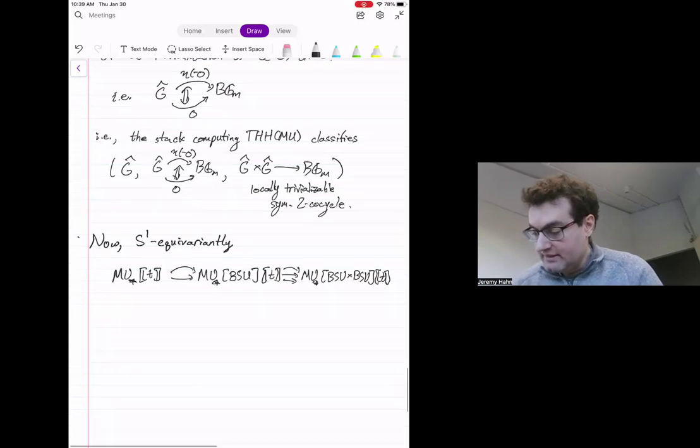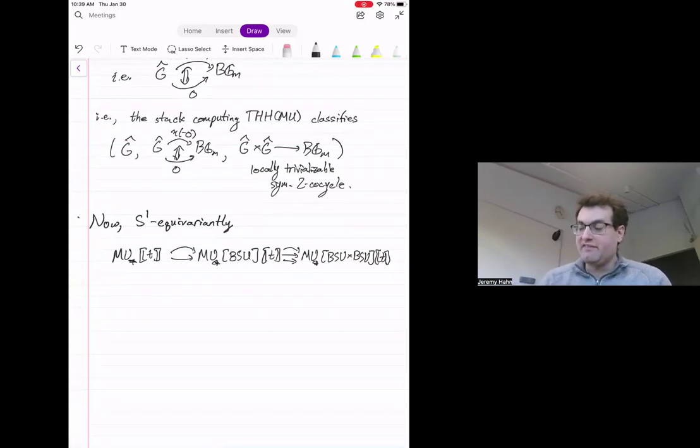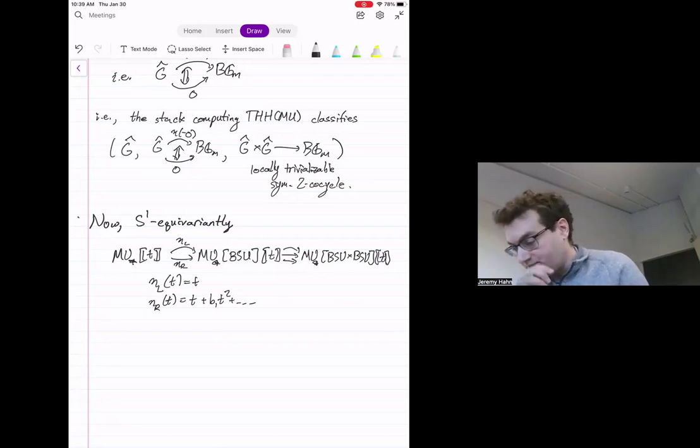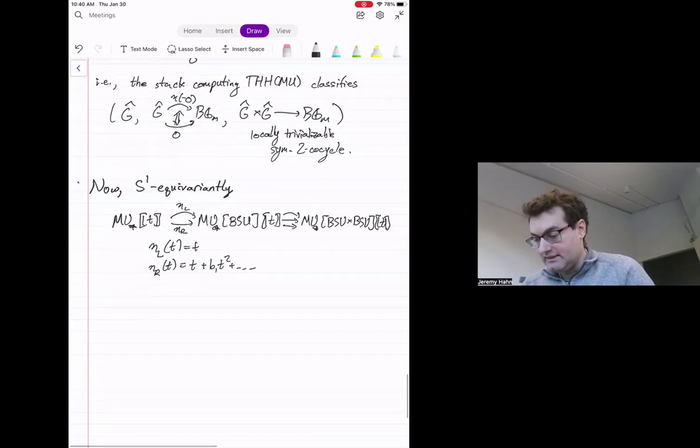But that trivialization cannot be made compatible throughout the whole cosimplicial object. And so what one sees is that if you make eta L of t equal to t, then eta R of t will have a sort of interesting formula. It'll be t plus b1 t squared plus dot, dot, dot, for those who know what that means. So that's a formula from Ravenel's Green Book that you can just read off. Some people might be familiar with it. But it's still a little bit hard to describe totally in formulas what this is.